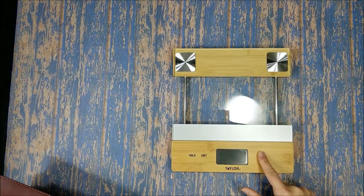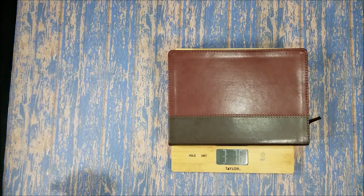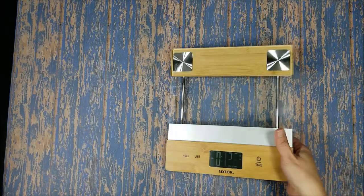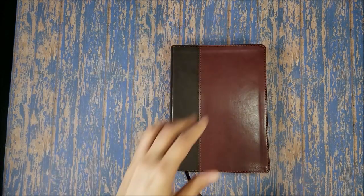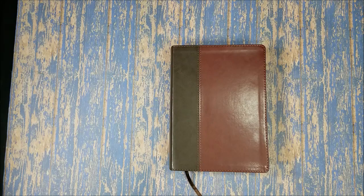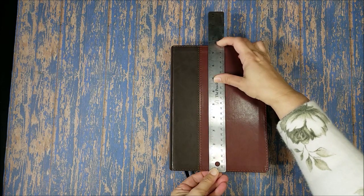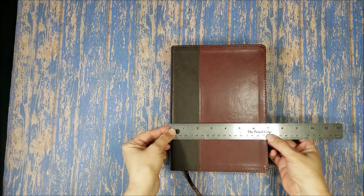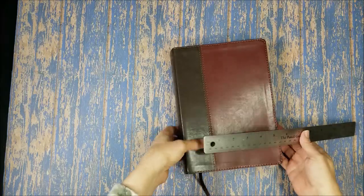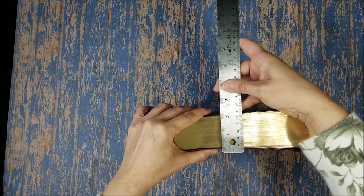This one weighs 3 pounds, 7.6 ounces. And measures 9.5 by just under 7 by 2 inches.